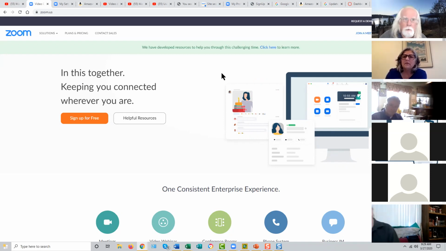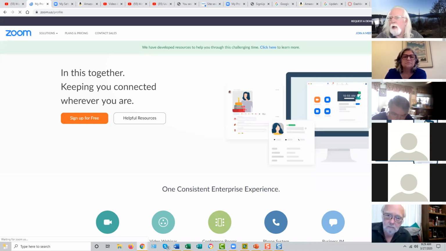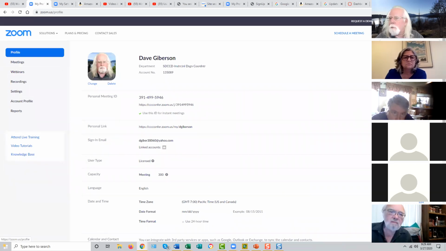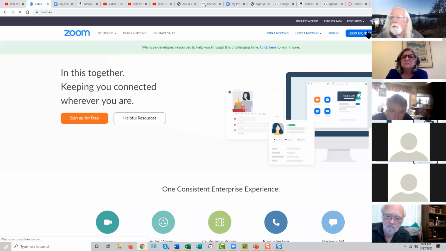And you can also, if you really need a Zoom account right now, rather than waiting for your ConferZoom account, you can go, let me sign out here so that you can see what I'm talking about. I'm already logged in as me here. You can just sign up for a free Zoom account right now and use it within 5 or 10 minutes if you really need it, or if you just want to practice.